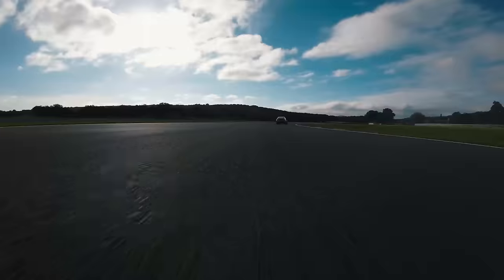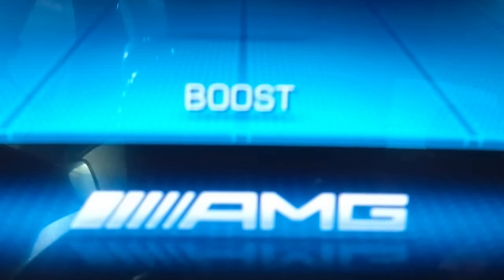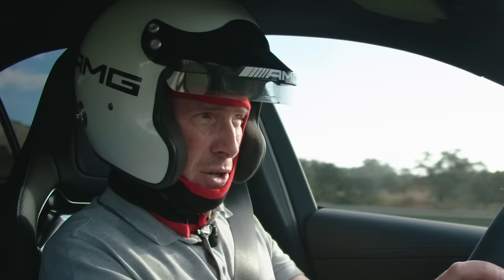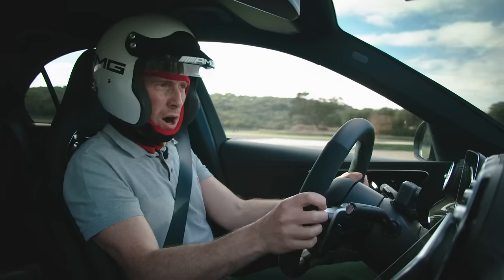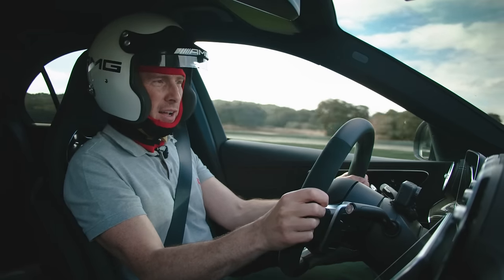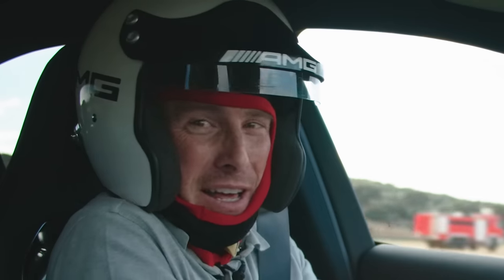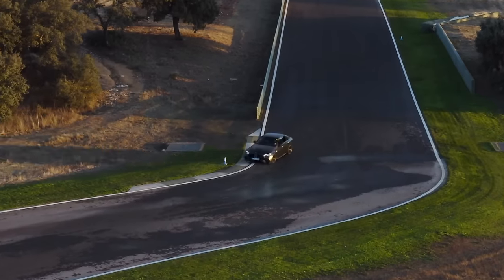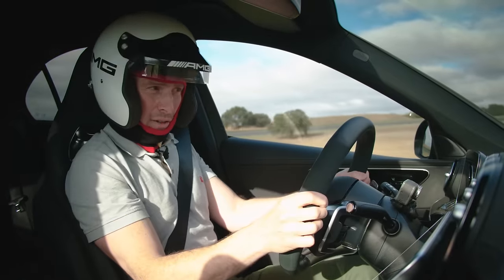Oh, you can feel the weight dropping down into the turn. Other than that though, it seems pretty agile. The way it turns in response to the steering on track is actually very good. That rear wheel steering doing its thing. Whoa, it's got some poke out of there. I was boosting, but I don't know whether I'm doing the boost thing proper. I don't know. Yeah, just into there. The rear axle steering is so good, you can get the car rotating.